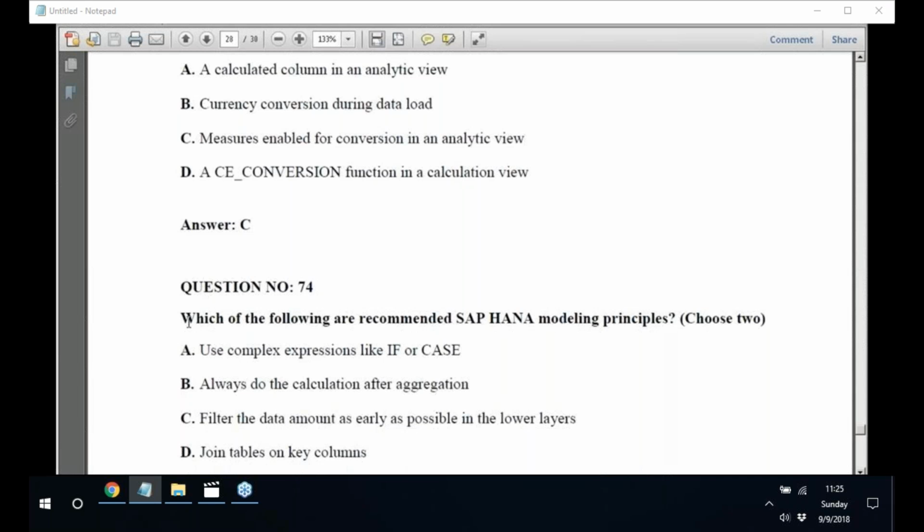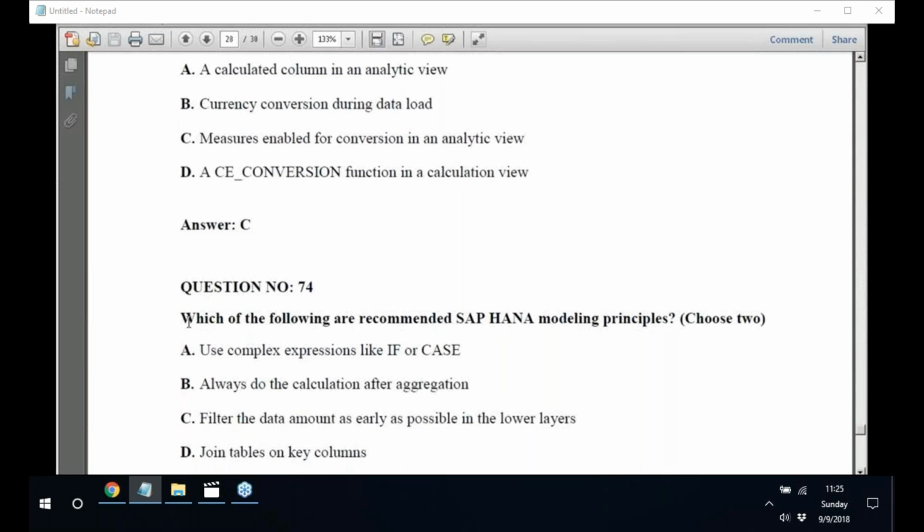When doing data modeling, what are the recommended principles?